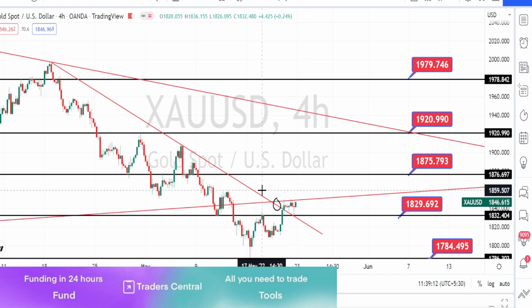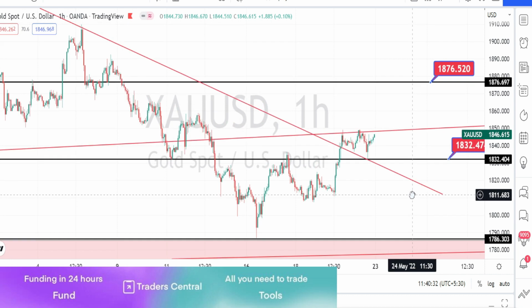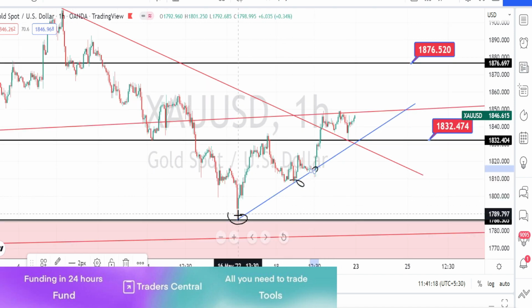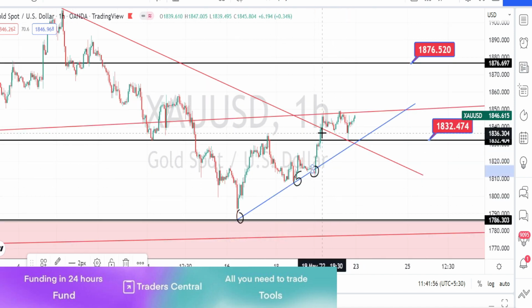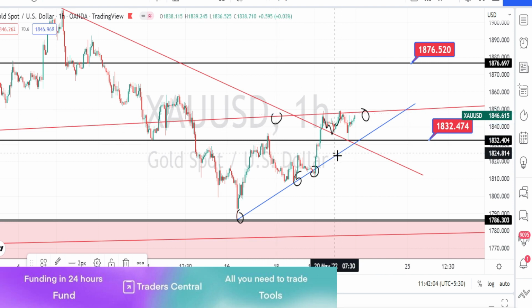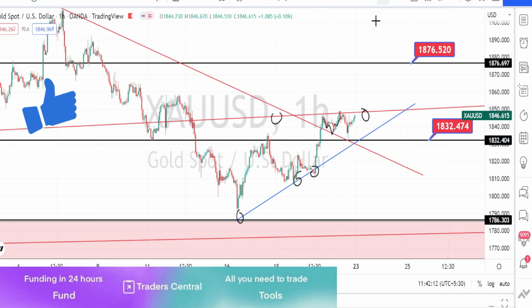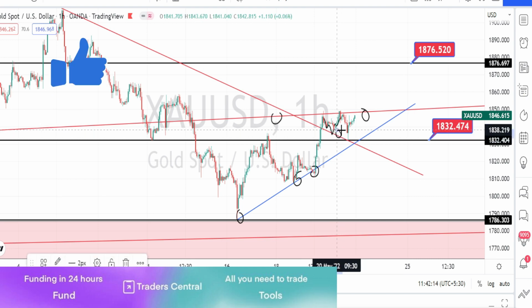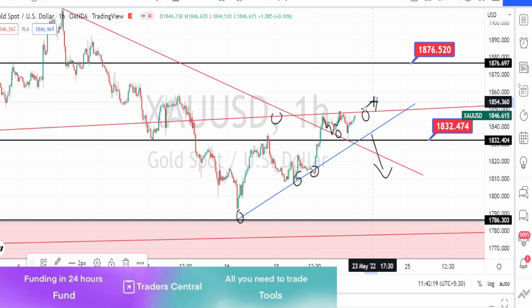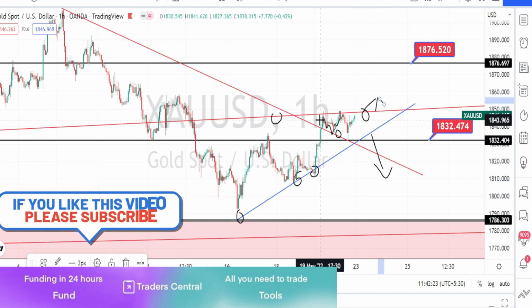Let us do the analysis in the hourly time frame. When we notice the price action in the hourly time frame, I am drawing a trend line or support line, and we can notice that the price action has taken support on this trend line, and currently we can notice the price action consolidating within this resistance line from the daily time frame and the support line from the hourly time frame. It is under a consolidation over here. Wait for the price action to give a breakout on the bearish side or on the bullish side to take a directional trade. There is no trend in the price action for now.